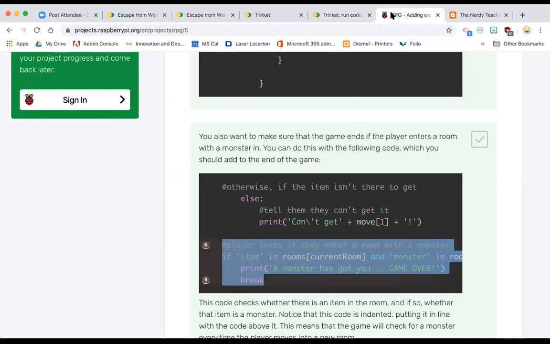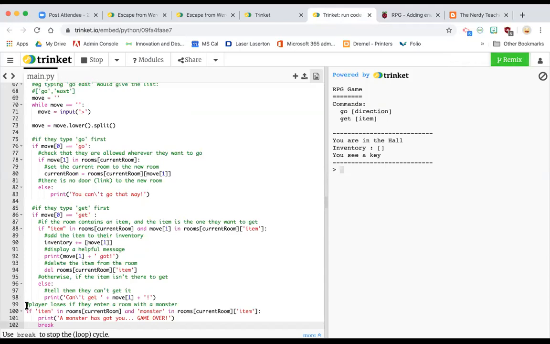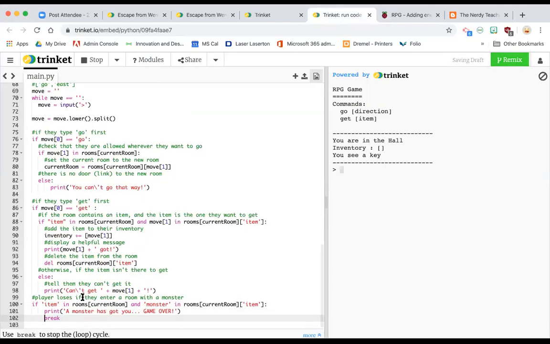If we pay attention to where the code is, you'll notice that the if starts all the way to the left, and it's going to be two tabs over. So if we add this to our code over here, we want to move this over, that over, this, there. And that should have our code all in the right spot.